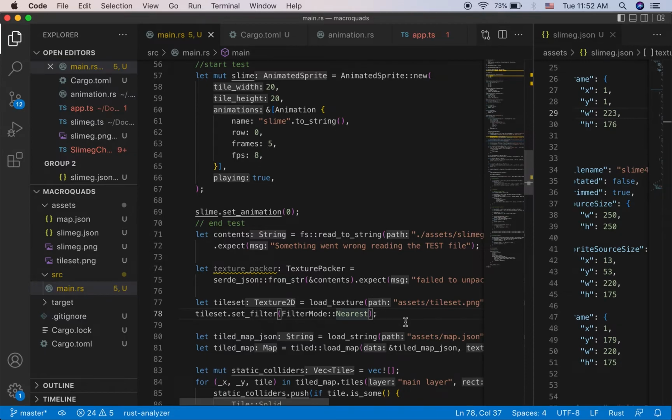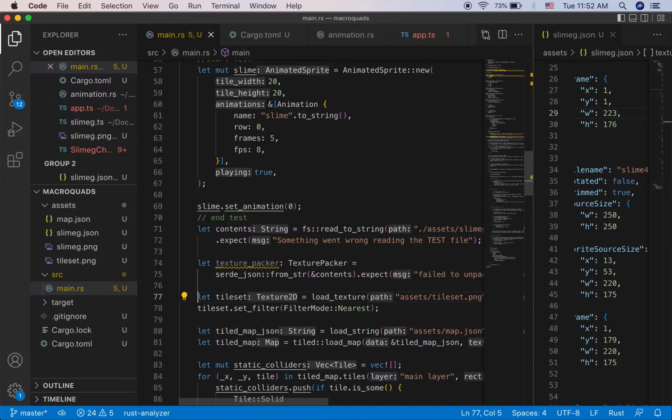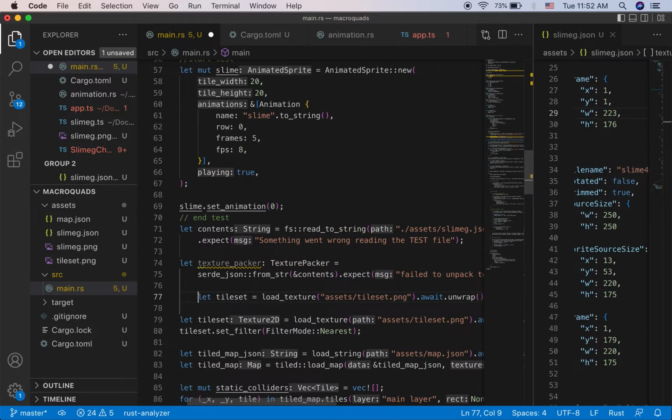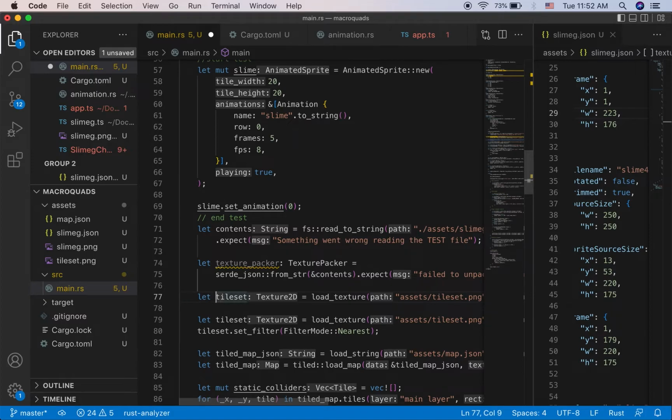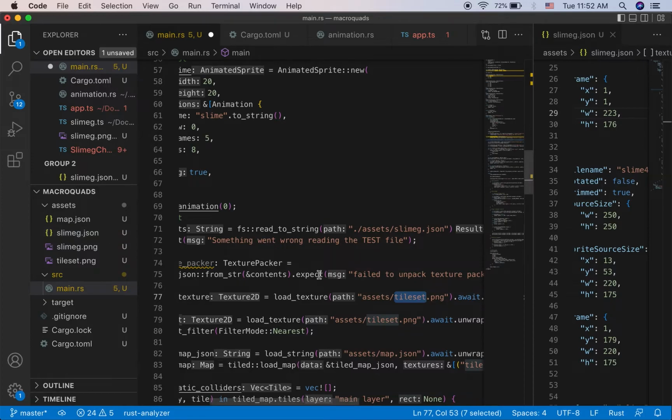So now I want to read another texture. So the texture I would need, a slime texture, load texture assets, slime PNG.